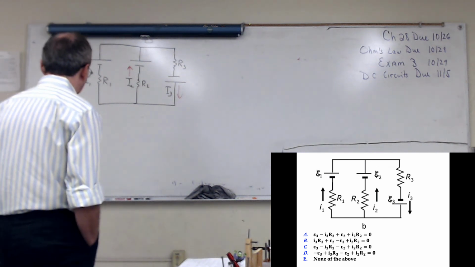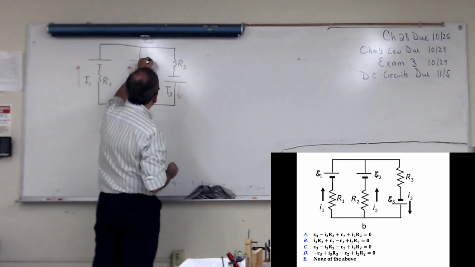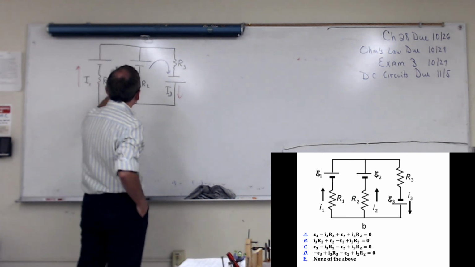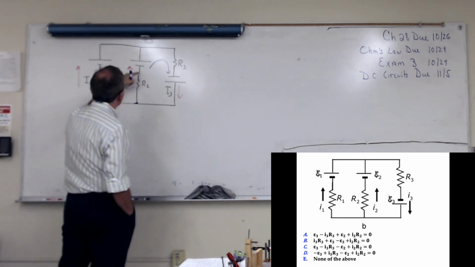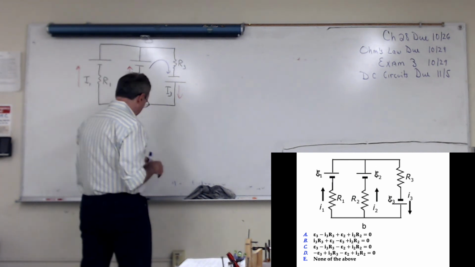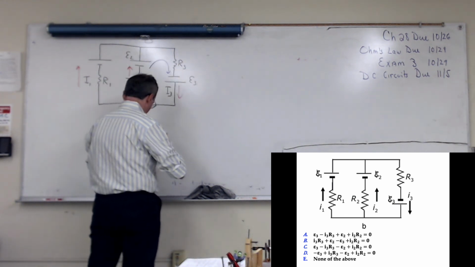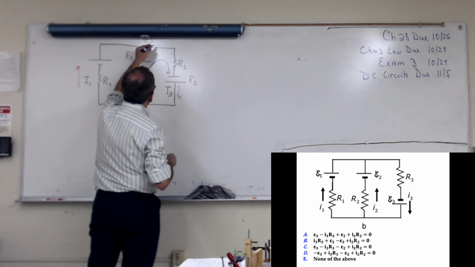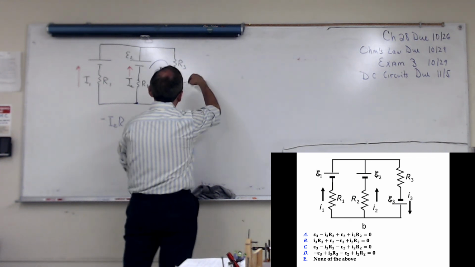Let's say I go clockwise. I'm going to sum voltage drops clockwise. So I'll start here. Actually, let me start here. I'm going to have a drop. If I go this way, then the voltage is going to increase. Oops, I forgot to label some of these. This is going to increase. Then I go around and I get another drop, and then I get a gain.